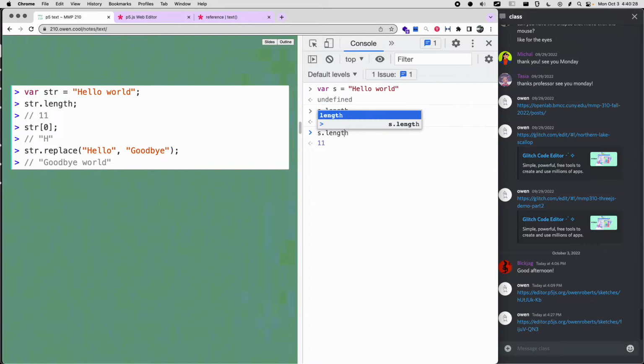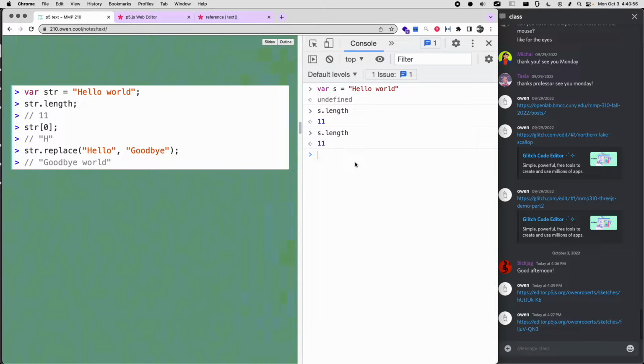Like the length is just the number of characters in the string. So it's 11 because it includes the space. Hello is 1, 2, 3, 4, 5, space is 6, and then world is 7, 8, 9, 10, 11. So s.length is really just telling me how many characters are in this string. That can be useful for doing a layout if I need to know how much space I need for my text.